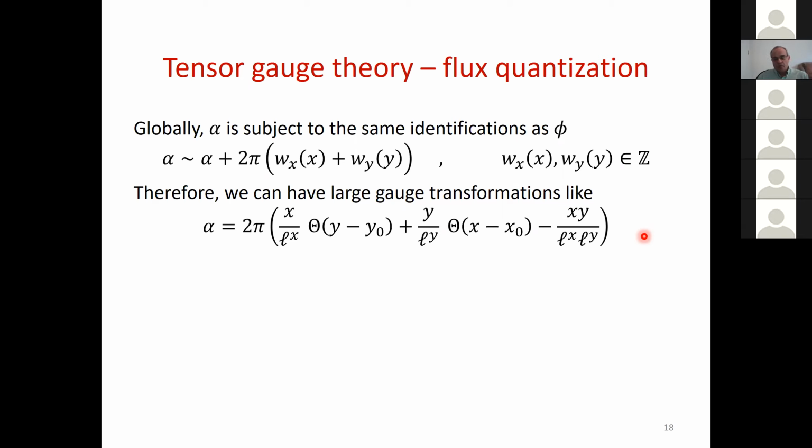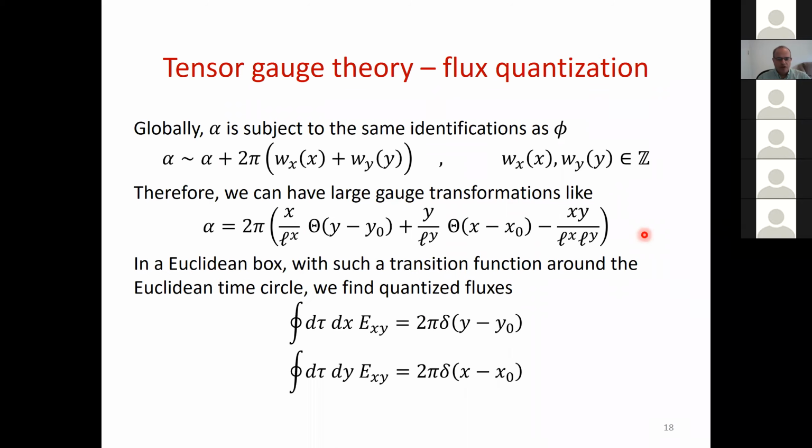I'm not declaring what the Lagrangian is. I'm not asking about the action of configurations. I'm only studying the space of fields we study. And in the space of fields we study, we should study the effect of such gauge transformations that are discontinuous in X and Y. So now we can construct a non-trivial bundle. I'm not sure the word bundle is right. I'm not sure what the geometry is, but I'll just copy words that are used in ordinary gauge theories.